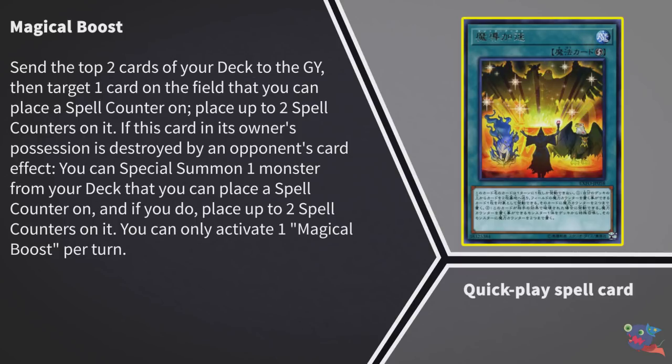Next up we have an ultra, which is called Magical Boost. This card sends the top 2 cards of your deck to the graveyard and targets 1 card on the field that you can place spell counters on and places 2 spell counters on it. This is ridiculously good if you have Mythical Beast Jackal to trigger its effect immediately. There's also Medusa, which is pretty good. This is a solid card, but only if you have a lot of mythical beasts, but they have a very high rarity, which probably won't be the case.